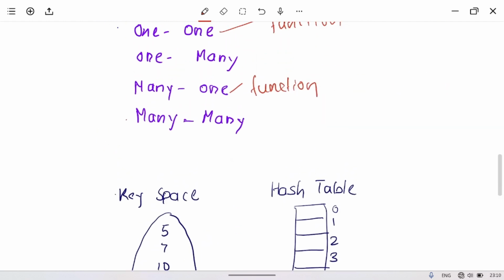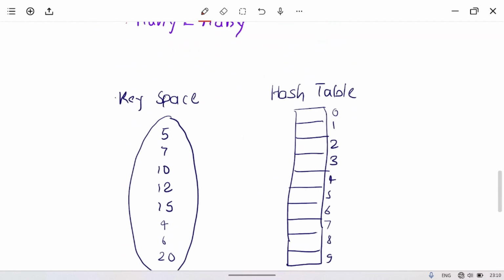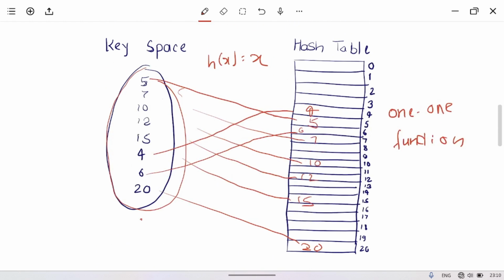Okay, if hash function is, here take h of x to x mod 10. Previously this function is known as ideal hash function. This is the drawback of ideal hash function, that if in key space large key is there, then we have to prepare a hash table of that large size. This is the problem of ideal hash function.